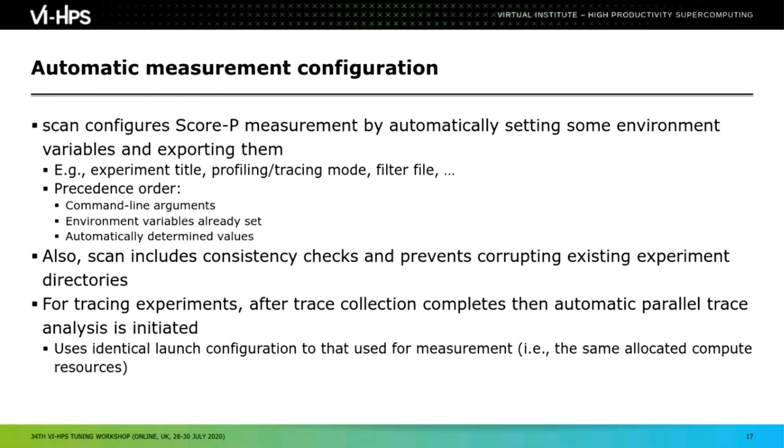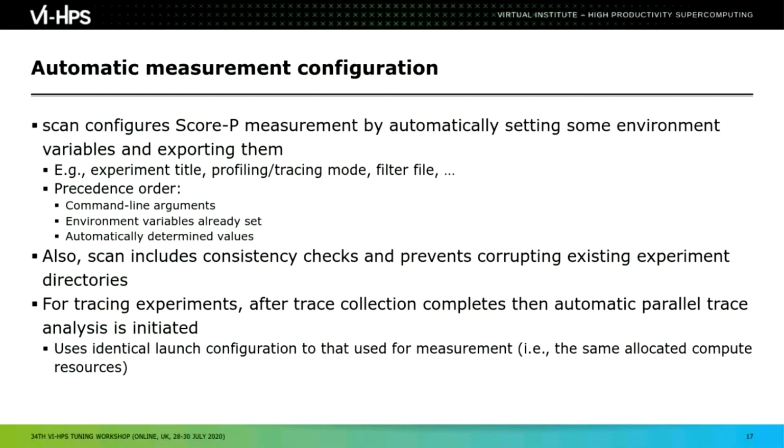It'll also do some other checks to make sure that the measurement configuration is appropriate for what it's going to do. But as I mentioned, the key thing is that by looking at the execution configuration, we're ready to do the trace collection and trace analysis as part of the same execution configuration.